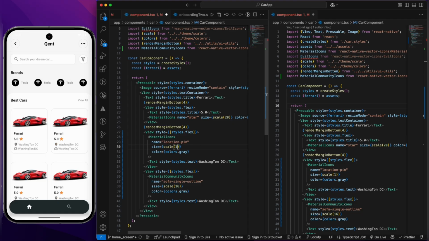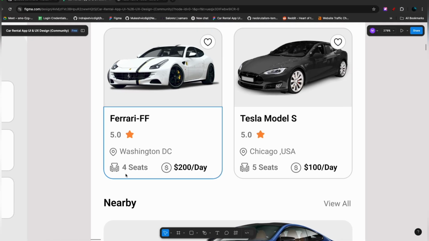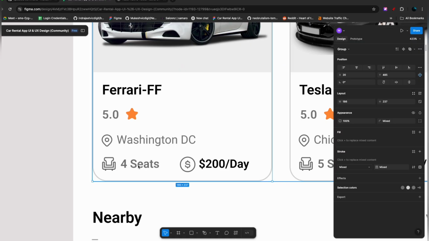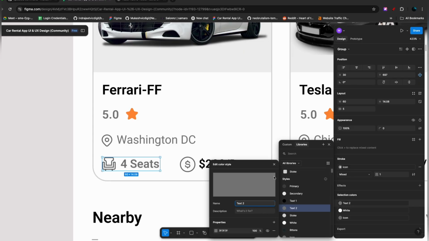Yeah, looks good. Let's make it 16. Yeah, looks good. Okay, so for this, come over here on the Figma, and now you have to give it the 4 seat. Let's see the color of this 4 seat. I hope it's the same as before, the 7F7F7F.